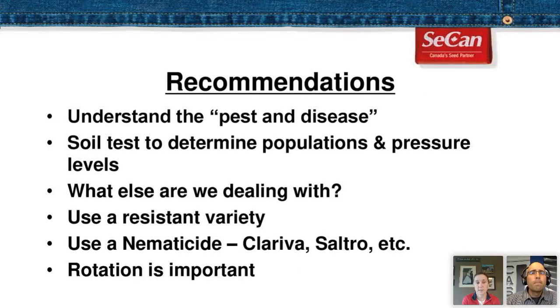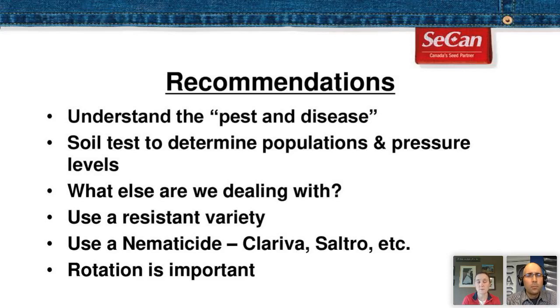So I think the important thing is that we get to understand both the pest and the disease, because the disease itself is that Fusarium solani or sudden death that comes hand in hand with cyst. It's important to do your soil test to determine your populations because there's nobody that can determine the populations. A lab has to be able to do that for you, and to find out what else we're dealing with. Do we have Phytophthora? Is that another cause that's aiding the problem in the field? Is it Rhizoctonia? Is it a Fusarium wilt or a Phomopsis? So understand what else is there.